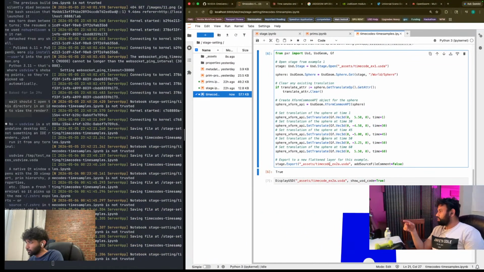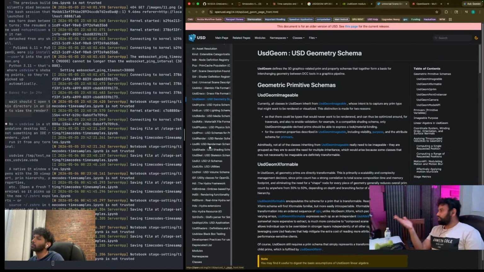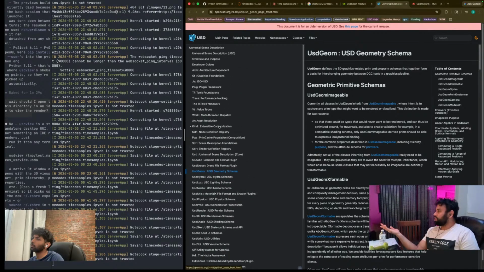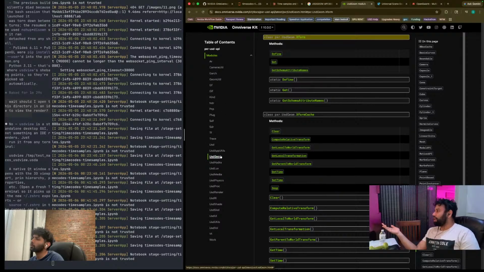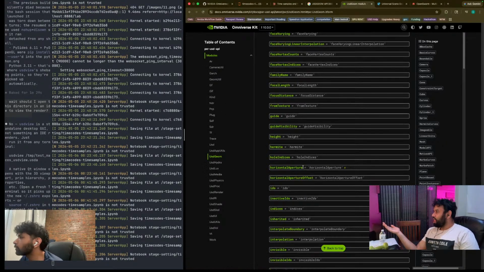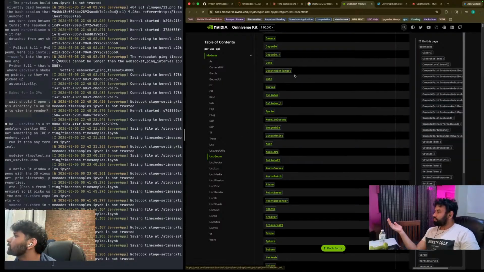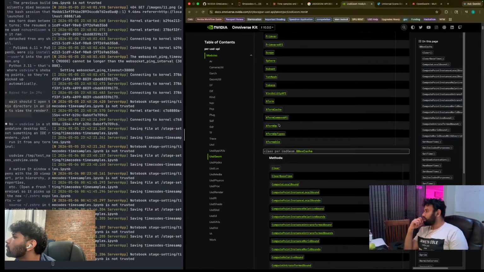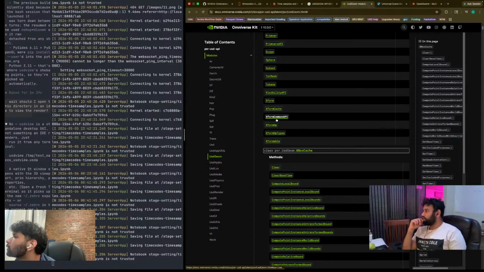So if the arguments are like, okay, first you have to pass the vector information and then you pass the time information. This API thing is really confusing. I don't know where the documentation is exactly. The documentation exists, it's over here, but as we move through, we will eventually learn. You cannot learn anything by heart. For example, we are doing USD Geom, right? But anyways, AI is gonna code for us, so we just have to understand what it does.